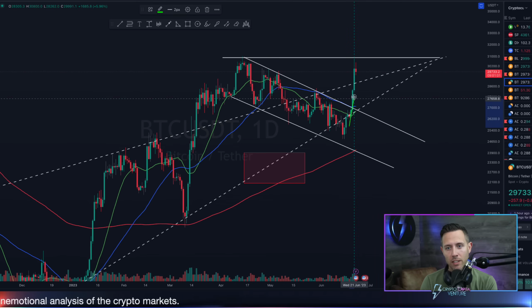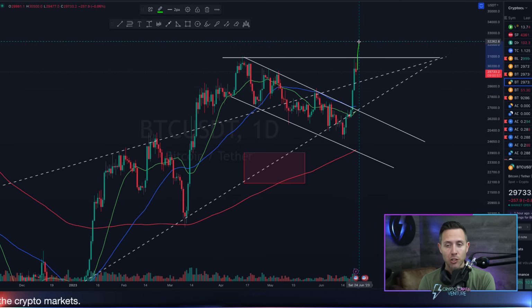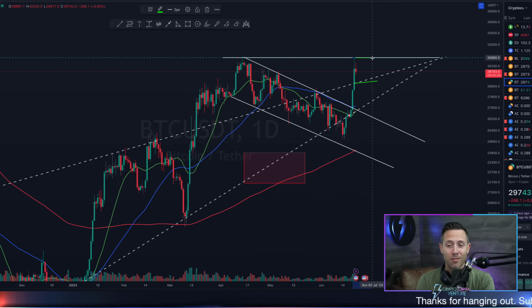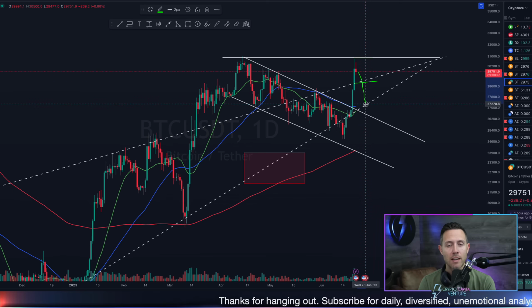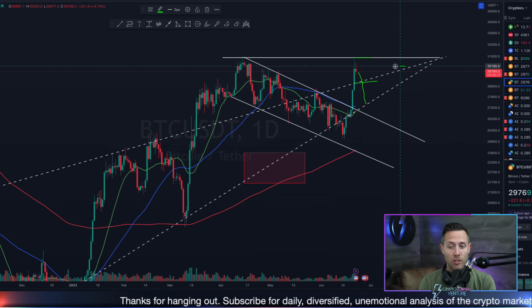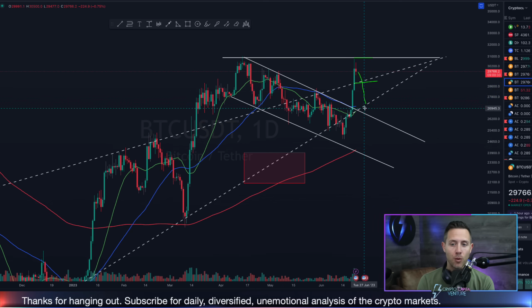Will there be consolidation here, or will this really nice move that we've had over the last few days just continue in the very short term when we break to the upside? So two questions. Support around 29,000, resistance right around 30,900. Which is going to break first? Because if support fails, Bitcoin will be falling back into the rising wedge apex, right here.